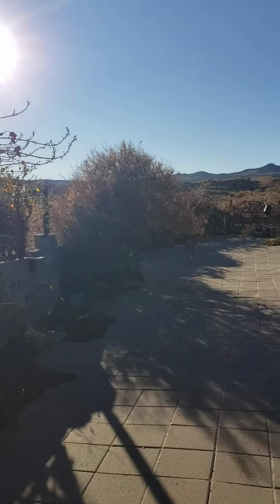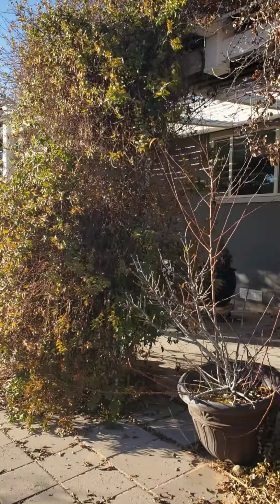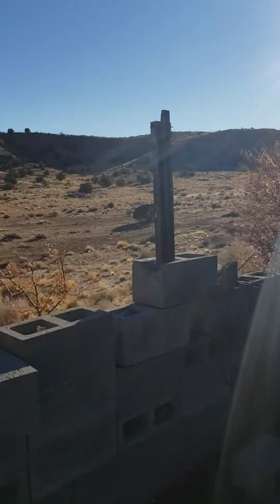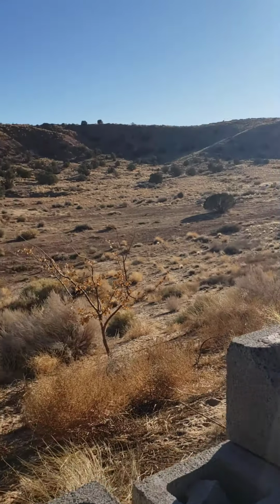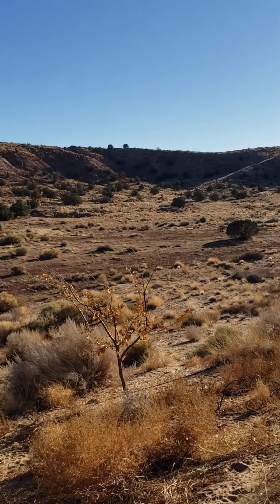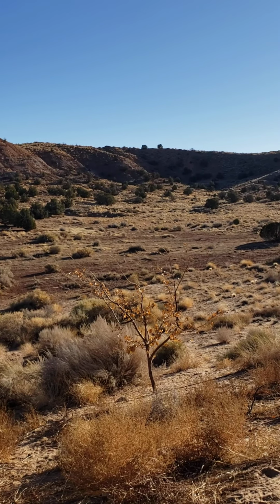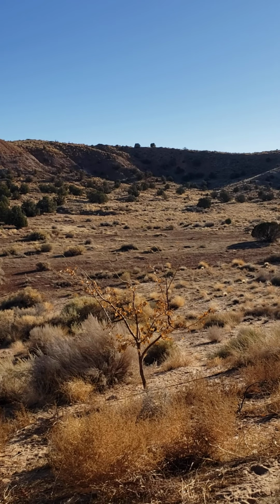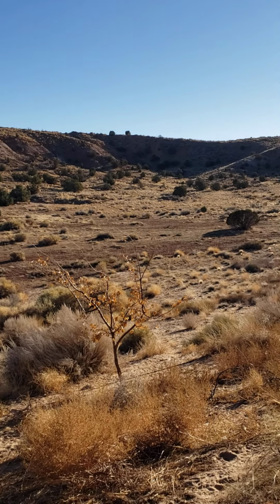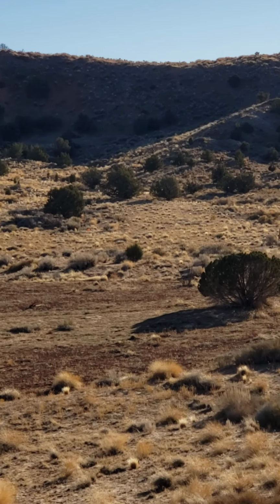So this patio covers the whole back of the house, and it's really going to be difficult for me to explain here, but the property runs all the way up behind that mountain, behind that hill there, and it would be very easy. It's easier to see in person, and I'm not sure if I can catch it on my phone. I'll try to pause here, but I'm going to zoom in.